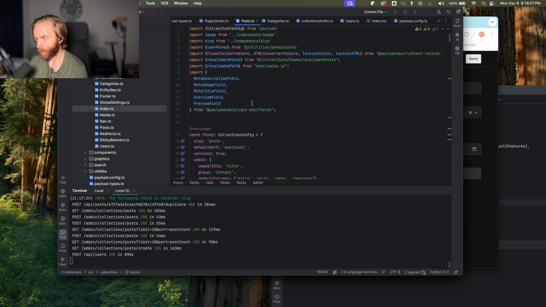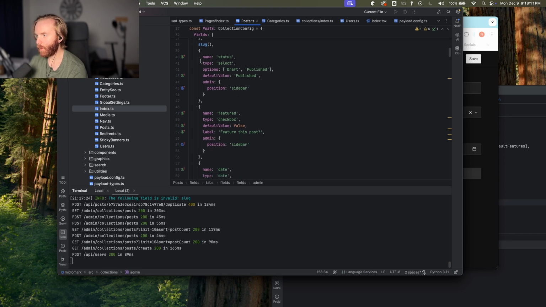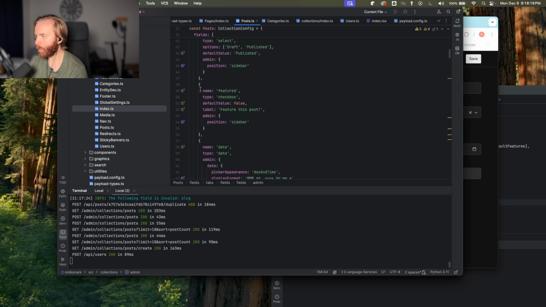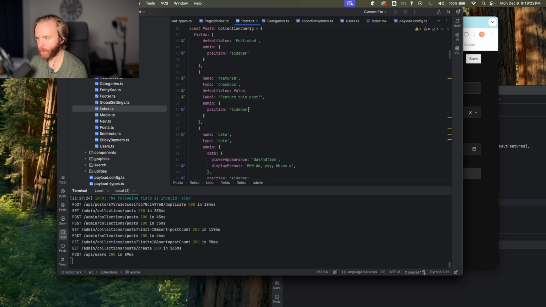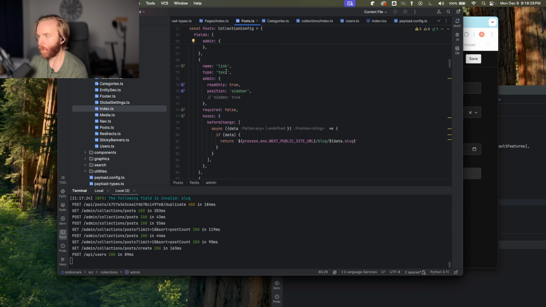So here in the posts, we have title and slug. We have our status of draft or published with the default of published, so it always gets published. Then we have the ability to feature the post. That sounds good. We need a date in order to schedule, and I have a display format for how I want that to be done.